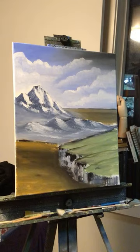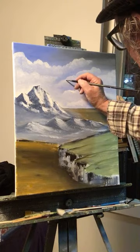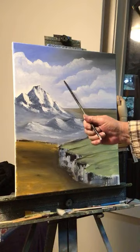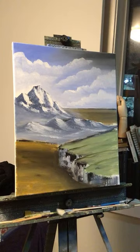If you want it to look layered, this one right here, bring the white over this way a little, so it looks like it's over that one. I don't have enough paint on there. But that way it looks like they've got dimension.